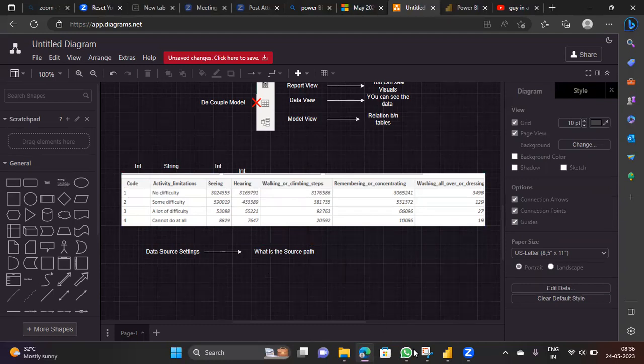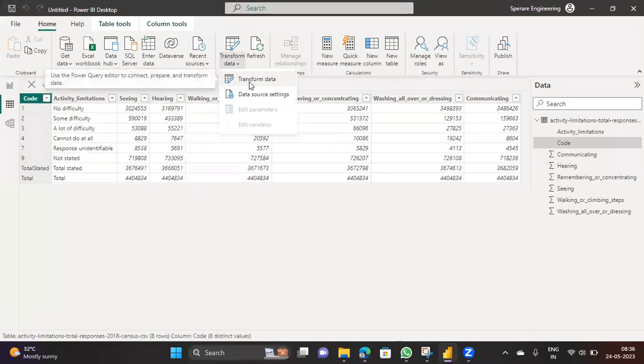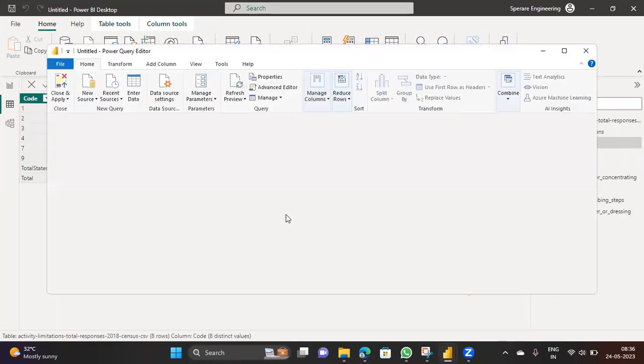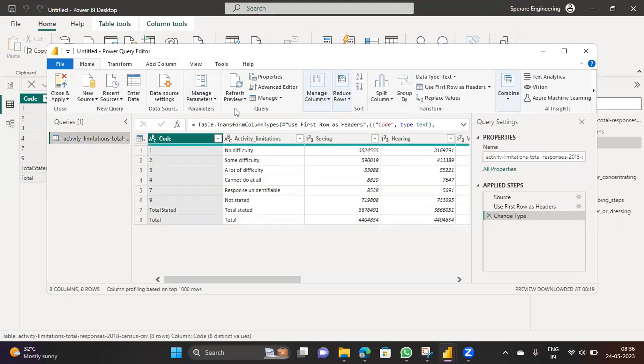The other option that you have here, which is very important, is called Transform Data. Once you click on this Transform Data, your Power Query editor will open. The language that we are using here is called M query. I'm not scaring you by telling the names, it's just for your information.